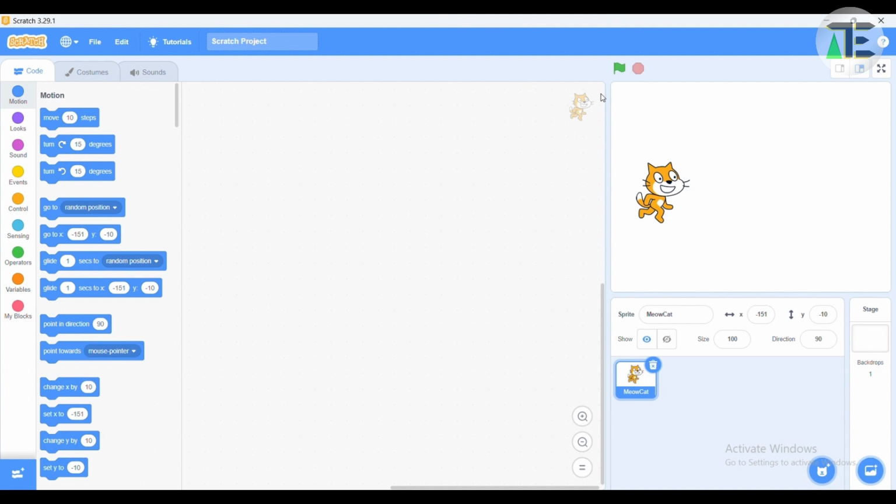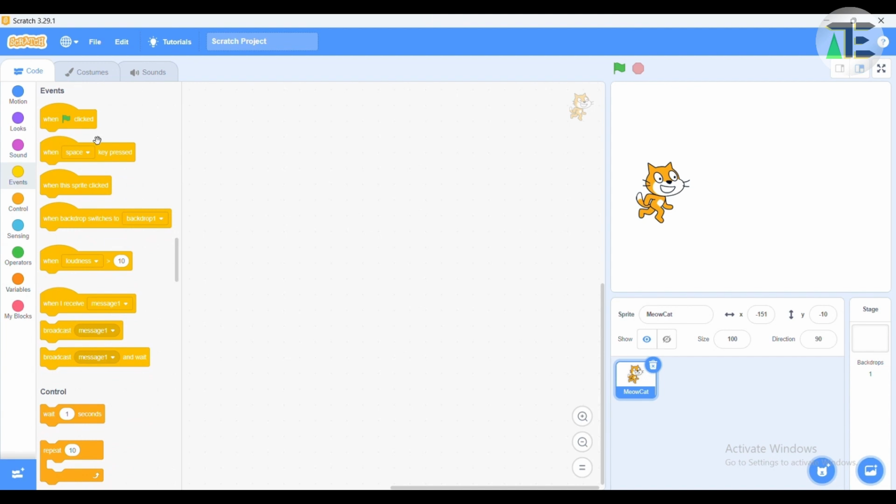So let's suppose whenever we click on this button go, something will happen. So how we can define it? We have to go directly to this event button. Here you can see multiple events are available in this color. Always try to follow the colors that always distinguish with others, especially their block. So if I click on this, when this go button clicked, then something will happen whenever you click on this button. Let's see.